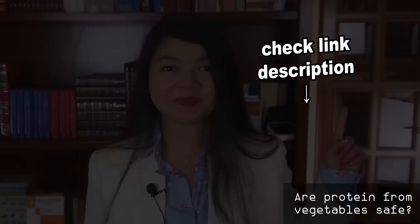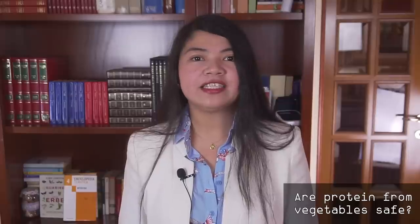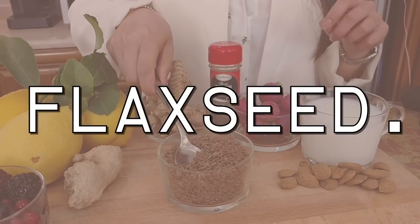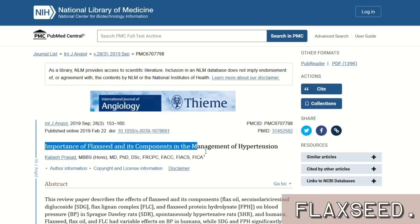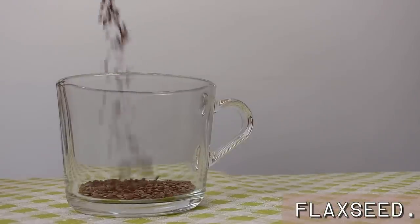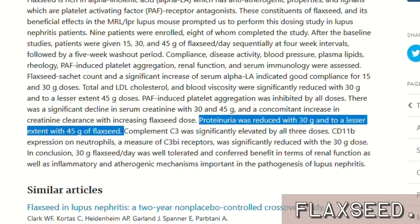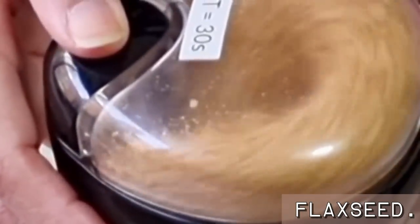I go into much more depth on the topic of plant-based protein in a separate video — watch it to know more, because you need to understand how to safely incorporate seeds in your diet. Now, a seed that you absolutely want in your diet — seriously, if you are going to add just one seed, it should be this one: flaxseed. This small seed is often recommended to those following a renal diet because it comes with many health benefits. Flaxseed is rich in fiber, alpha-linolenic acid, and lignans — a type of polyphenol with antioxidant properties. This is why flaxseed can lower your blood pressure, says science. It can also help with sugar levels and cholesterol. In a study of people suffering from lupus nephritis, those eating flaxseed every day for just 4 weeks were able to significantly lower their protein urine levels as well as their creatinine levels. Researchers believe that any kidney patient may benefit from the anti-inflammatory properties of this small seed. Remember that to add it to your diet, you need to crush or grind the flaxseed.